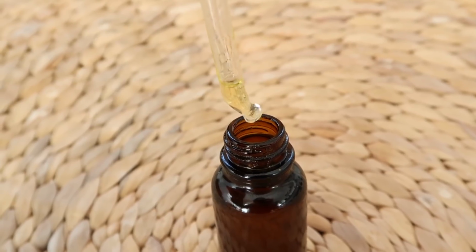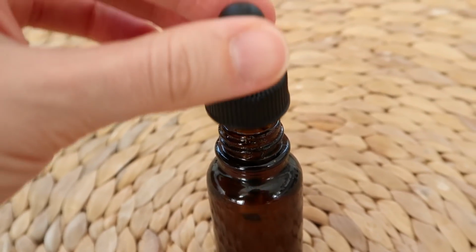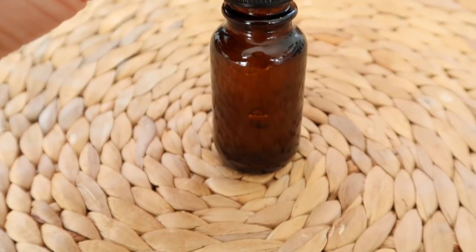I've also made him a little beard slash face oil. So he recently told me that he was running out, and so I decided I'm going to make him another one for Christmas. So this is from an old, I think maybe a rosehip oil that I used up, this container that I just washed out, ready to upcycle, and I have filled it with my own facial oil blend. So I wanted to fill it with something that was really nourishing and moisturizing for his face, and also something that is really softening for the beard. So in here I have grapeseed oil, wheat germ oil and rosehip oil. And then I've also added frankincense essential oil, geranium essential oil and lavender essential oil. So that is his combination for the next year.